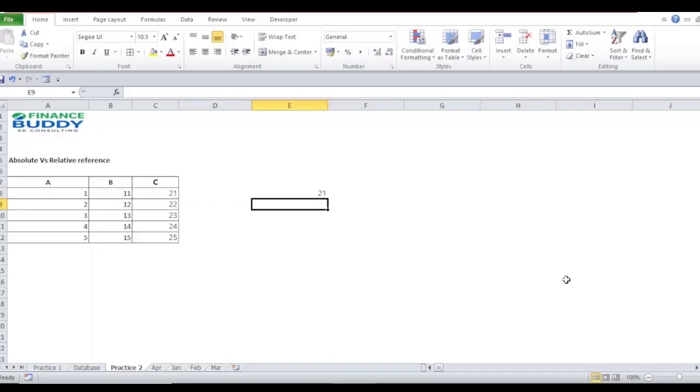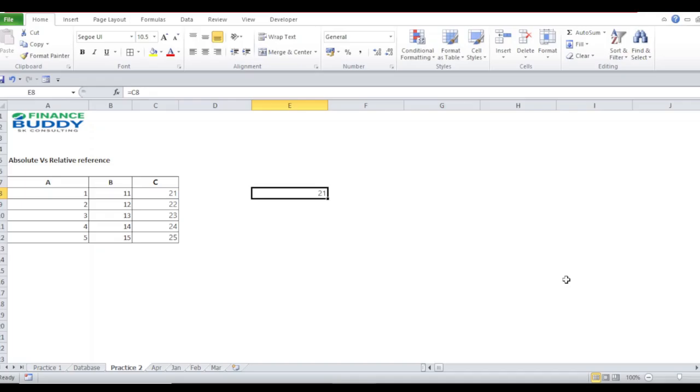Now the shortcut. So this was the concept of absolute versus relative reference. Now I will tell you one shortcut. Earlier we manually put shift and the dollar sign to freeze the reference, but instead of that, you can press F4 so that Excel automatically puts the reference. Now what if you want only a partial reference, like either freezing the row or freezing the column? You just keep pressing F4 and the reference will keep changing.